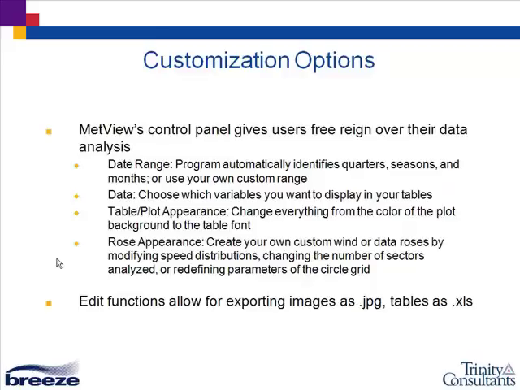Once you've customized your display view, you can use the Edit menu to export your images or tables for use in another program. The images, such as your plotting and graphing images, can be saved out as raster images like JPEG, bitmap, or GIFs, while tables can be copied and pasted into Excel or saved directly as .xls files.